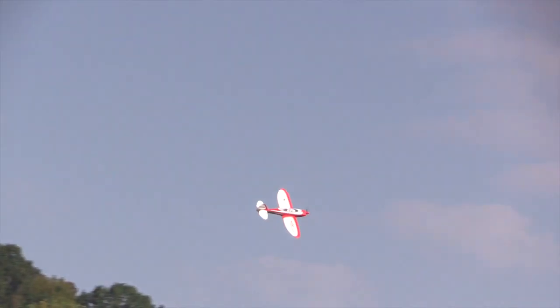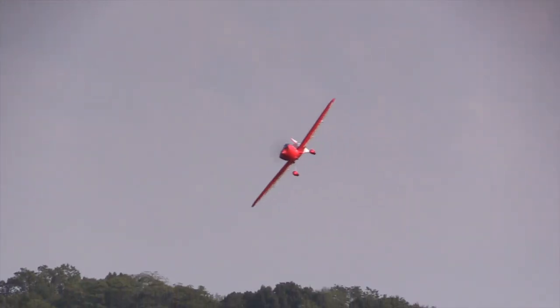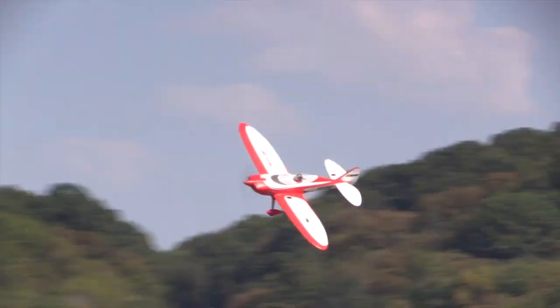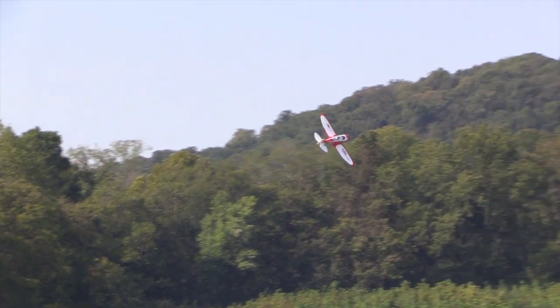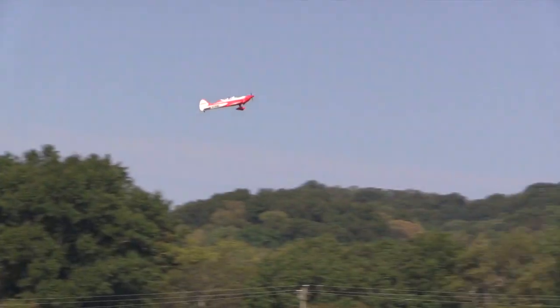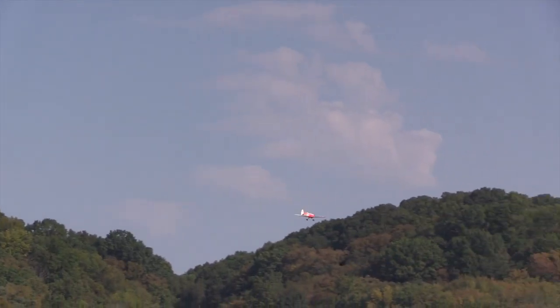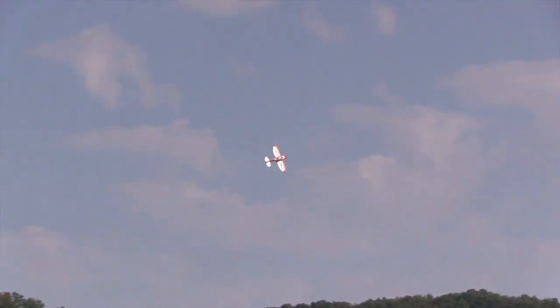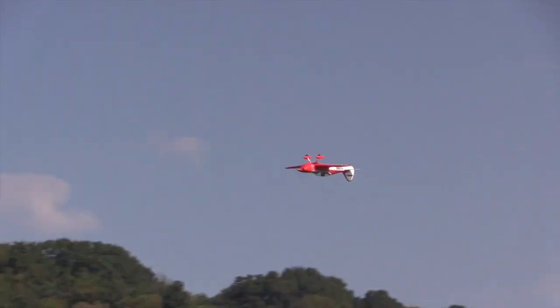And look at that, man, it's like it's on rails. I think Jason comments on this in the flight video itself, but just super, super solid. So this is a sport airplane that can also do aerobatics. I would not call this a 3D plane at all. Plenty of power. There's the roll rate. Everything you're looking at here is stock settings. This is what is suggested. I do like fast roll rates, but I try not to do that in reviews like this.